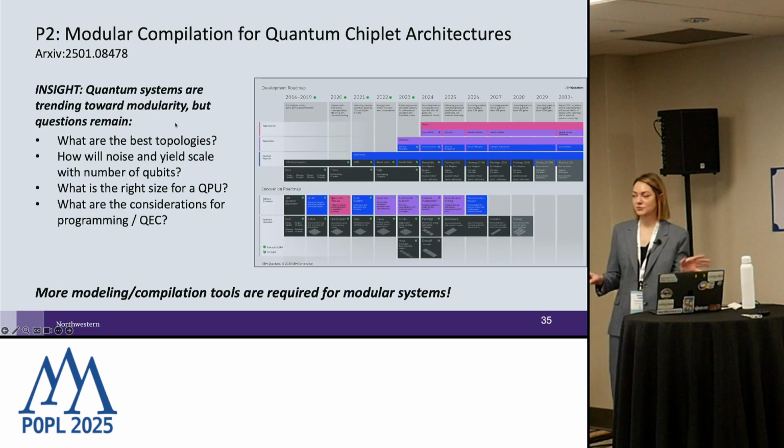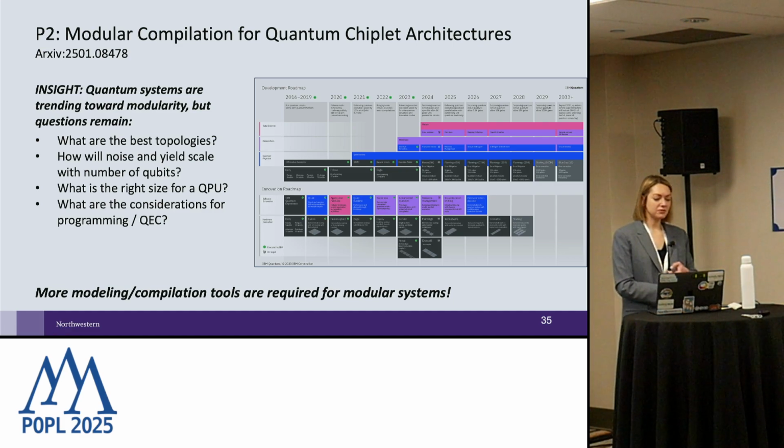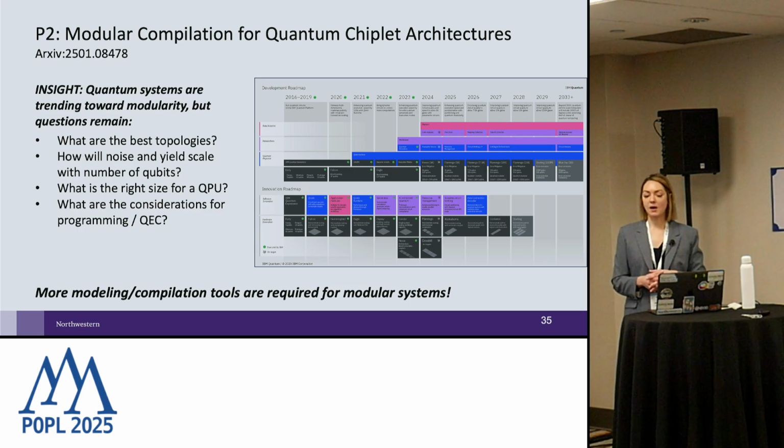So first we have some work that looks into device characterization and resource allocation. And then in this work, we really look into how to address the problem of modular quantum compilation. We have a lot of compilers that do exist, some very good ones, but they have their constraints in the sense that they are built for monolithic architectures that maybe have fixed gate sets, and they don't have cost functions that are easy to tune to modular systems.